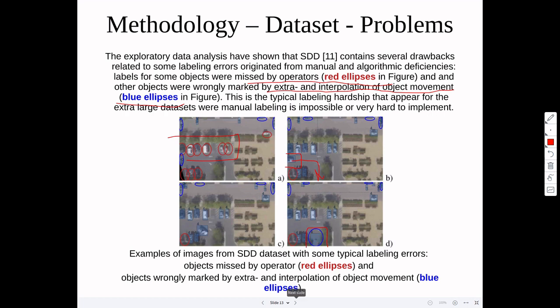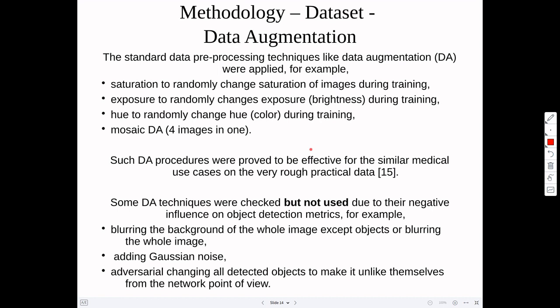It's an error. That is why, to improve our understanding of the influence of such problems on the performance of SOTA DNNs, we apply an extended data augmentation procedure. I need to note that we use standard data augmentation procedures, which were good for such applications, and also we used other data augmentation procedures which were not so good at all, because they were counterproductive. We mark them as minus and plus as a whole.